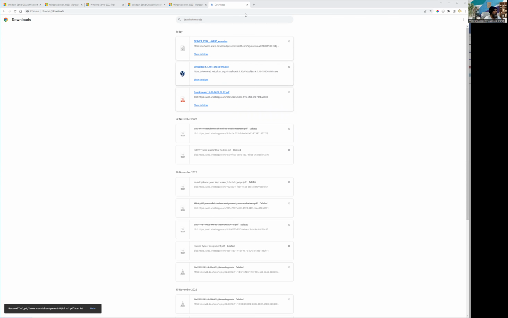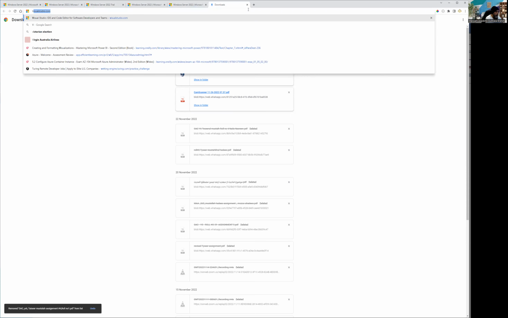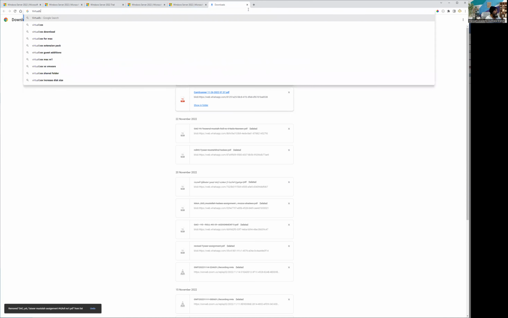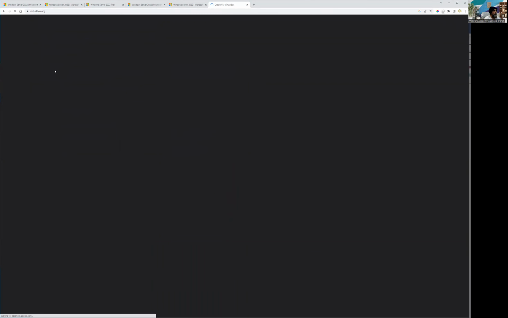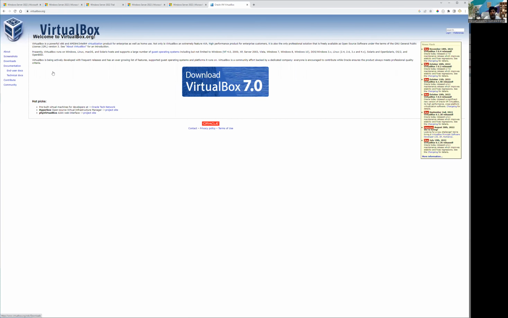So what you can do, if you want, you can download VirtualBox using this link, if you don't have it. You can see as soon as I type VirtualBox, it is showing me the link. Very simple. It's just a downloadable item based on your environment or your platform. You can download it and you can install it. But a very powerful app, because it will allow you to install different operating systems or build different virtual environments, so you can use it for different learning purposes, right?